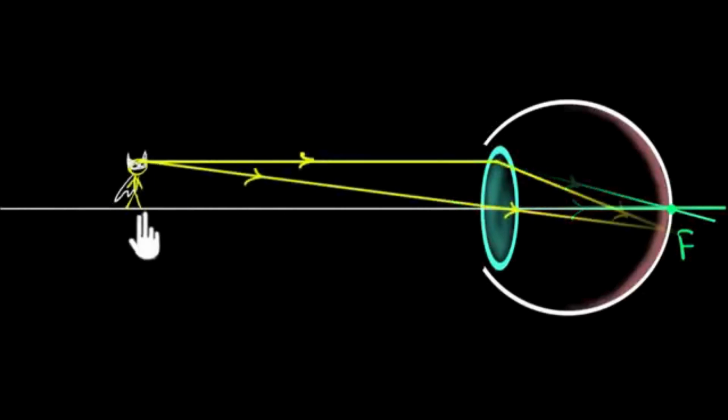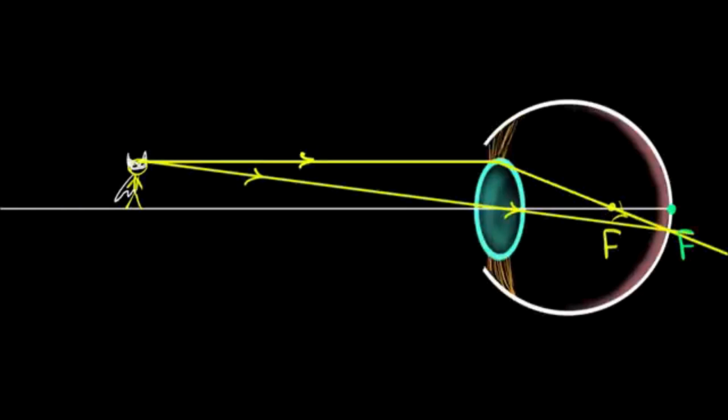But as the object comes closer, say looking at Batman who's standing pretty close to you, then again, to see him clearly, the rays of light must again get focused onto the retina. But to do so, can you see now the new principal focus is over here, which means the principal focus has come closer. That means the focal length has become shorter. So as the object comes closer, the focal length gets shorter. And this happens due to the ciliary muscles. You've seen that the ciliary muscles can push this lens and make it more curved, increasing its converging power. But of course, we're going to ignore that to keep things simple. It's happening, but we'll not show that.